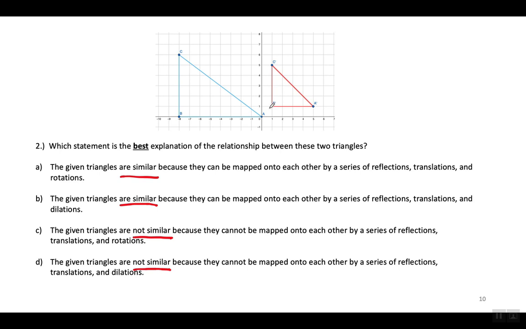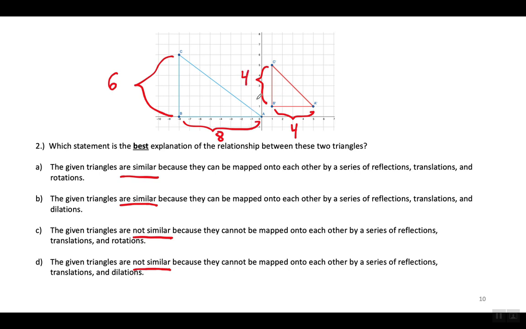All right, so first thing we should look at is, are these two triangles similar? Yes or no? All right, so let's look at the vertical and the horizontal sides because those are easy to examine. If I look at this vertical side, I see that it's 6 units long. And if I look at this horizontal side, I see that it's 8 units long. Now if I look at this horizontal side, I see that it's 4 units long. And if I look at this vertical side, I could see that it's 4 units long.